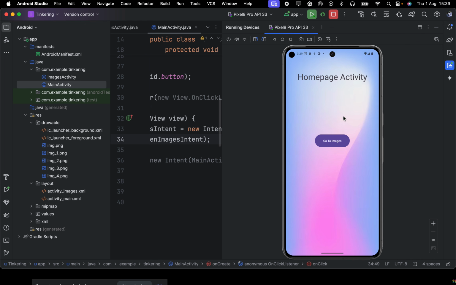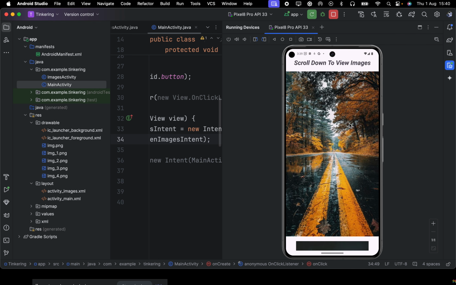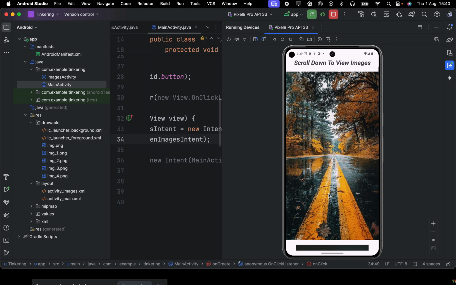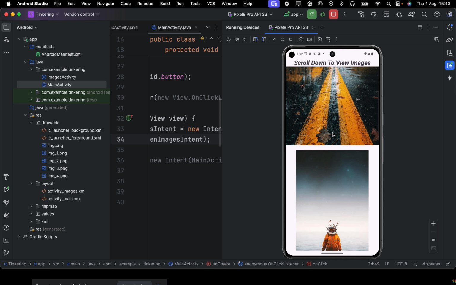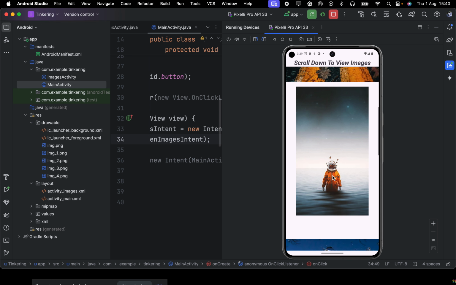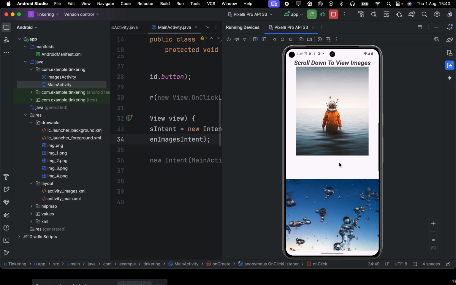Now what you expect is that when I click go to images, it should go to the other activity. And as you can see, we can now go to the other activity, and now we can scroll. This is because in this activity we are using a scroll view.